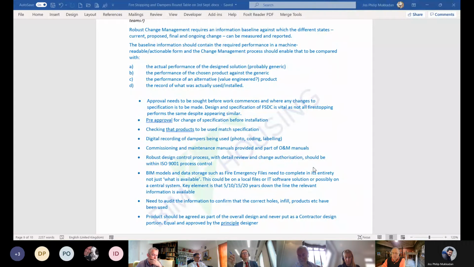But getting back to your point, Emma, as well, I can't put it on the chat, but I'll send out after this some slides about how you select certain things for fire dampers. It just gives you a bit of a flow chart on what you're looking for. And there's a slide that talks to you about movement, because you've obviously got dead load, you've got live load, and you've got fire load as well.